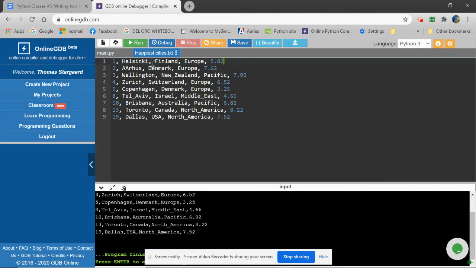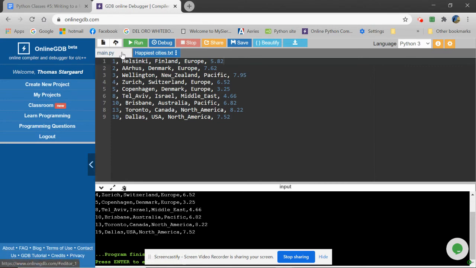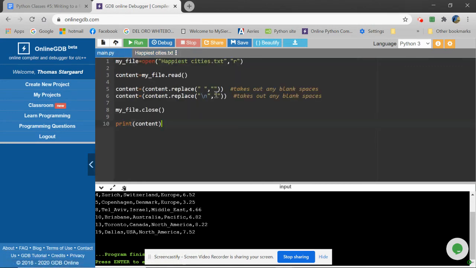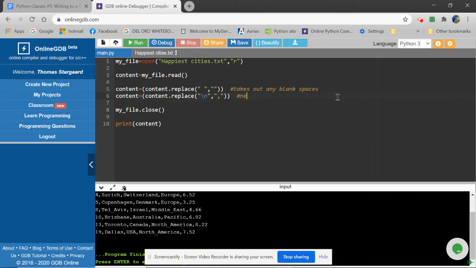So if I'm reading it, I want to separate it all by a comma. I'm going to replace the new line by a comma. Whoa, where did everything go? So I go in, and this guy replaces new line, not by nothing, by a comma. So replace new line by comma. Basically, instead of going to the new line, it's going to do a comma.